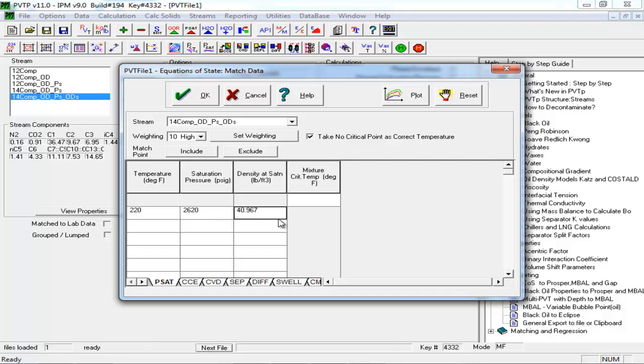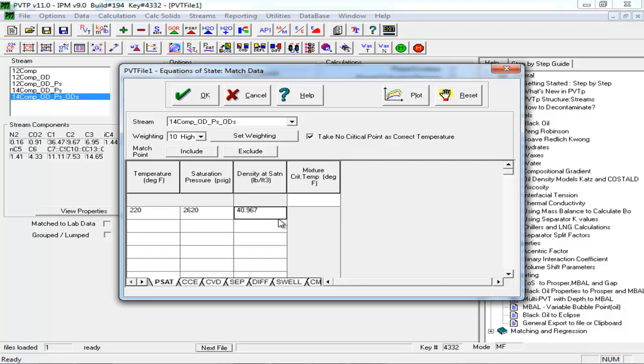However, when we use auto regression, we have to give a weight for each property we are going to match. What does that mean? It's not the same as manual tuning. At manual tuning, I change parameter values to get the match. But when I use auto regression, the software will try to match several properties, and when I give different weights, it means focus on saturation pressure more than density and so on. If they are the same weight, it means the software will try to match them together with the same percentage.